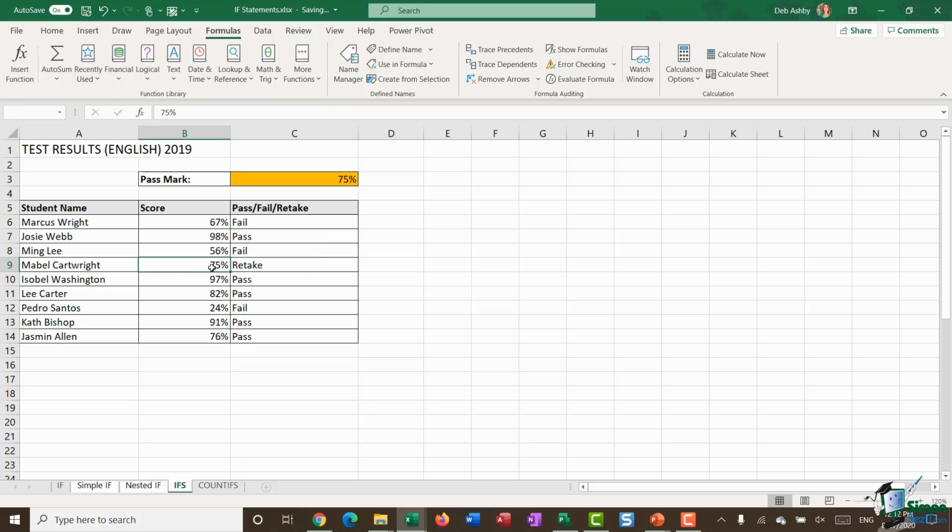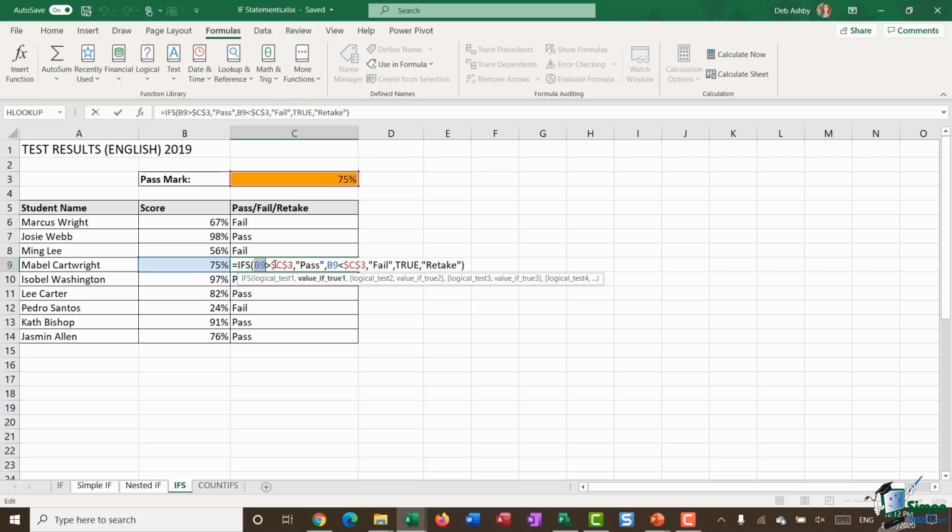Now with this one here, where it's dead on 75, let's double click. Let's highlight and do F9 or Calculate Now. We have a false. It moves across to the next one. We still have a false. And so because we've hard-coded true as our third logical test, it's going to produce true. So this is a nice kind of catch-all option to add into your formula.